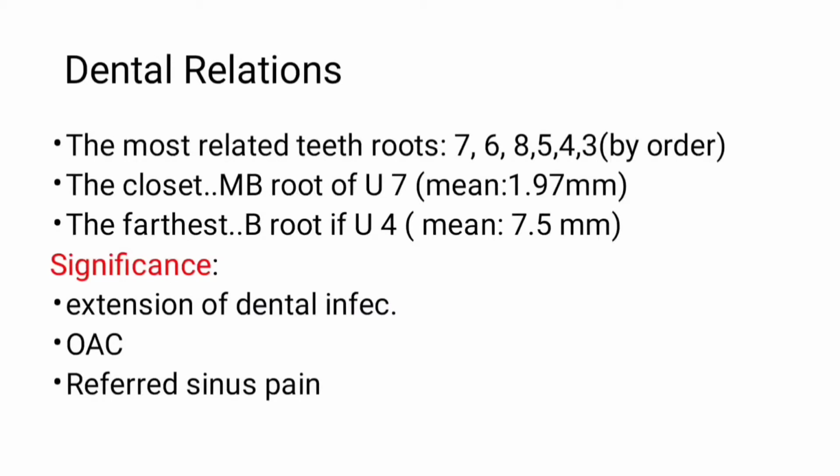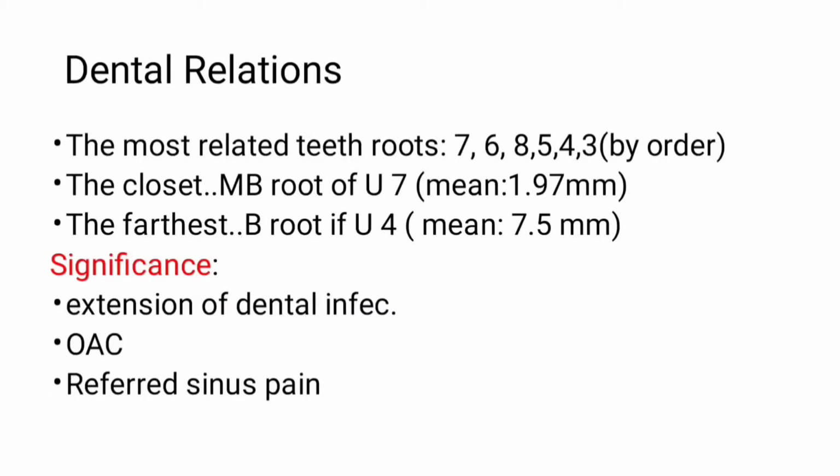Now, what is the significance of knowing the closest relation to the maxillary sinus? With infection in the periapical region, there will be an easy extension from the teeth most related to the maxillary sinus. Plus, during extraction, you should know the teeth most related to avoid oral-antral communication by doing a forceful extraction.